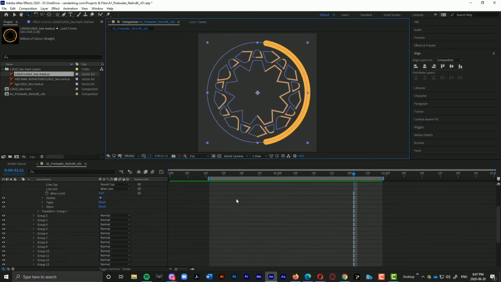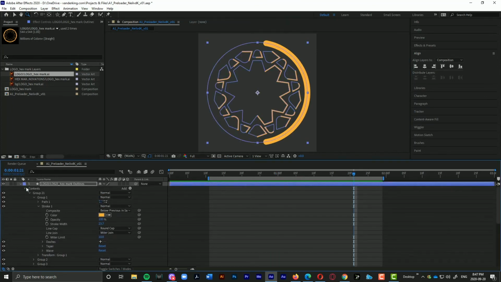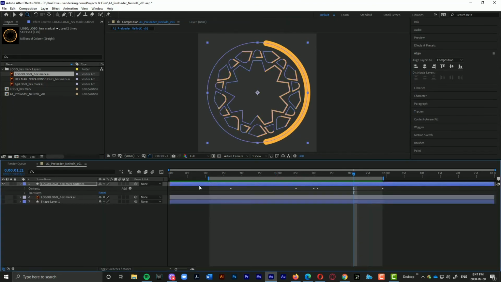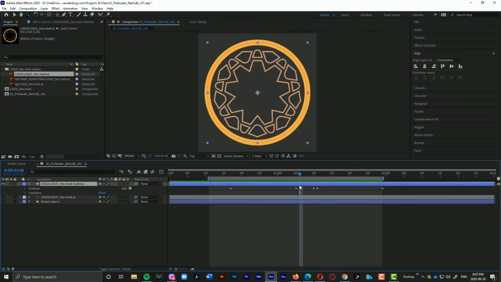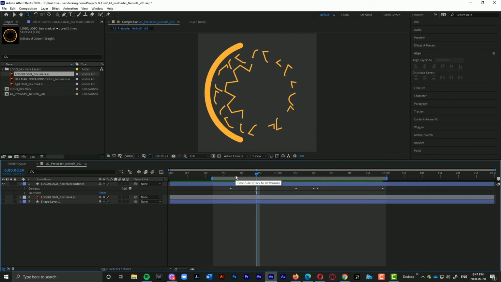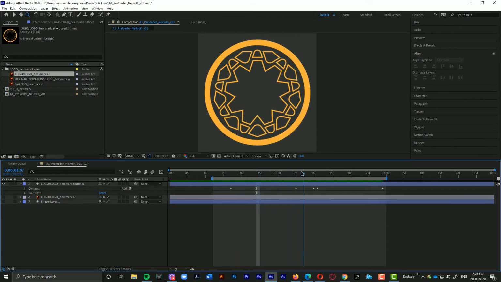Yeah, so that's how you can work with logos and do that same sort of trim paths idea. What I would suggest is, if you're going to do something like that, that you don't necessarily have it completely off, like remove itself completely, unless you're sort of animating this thing as well.